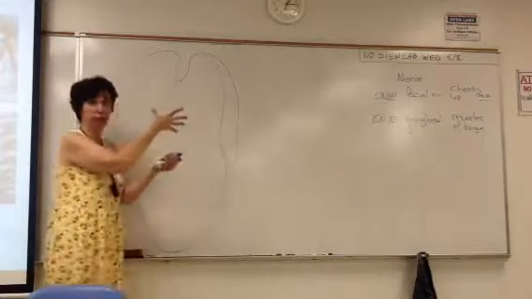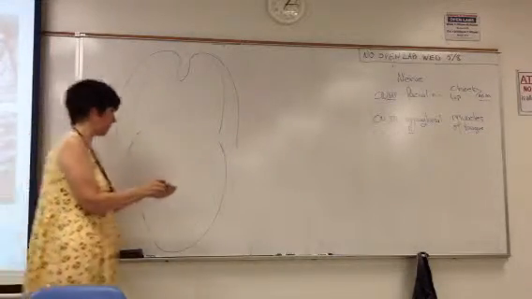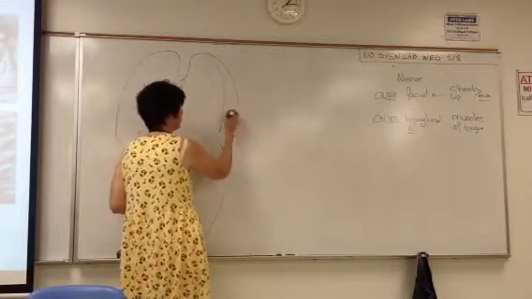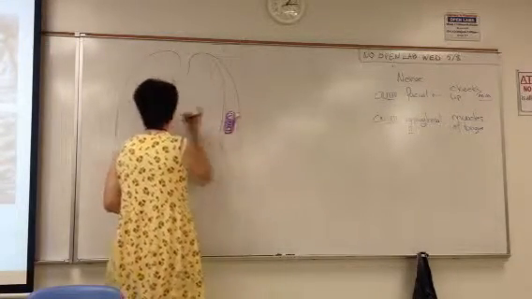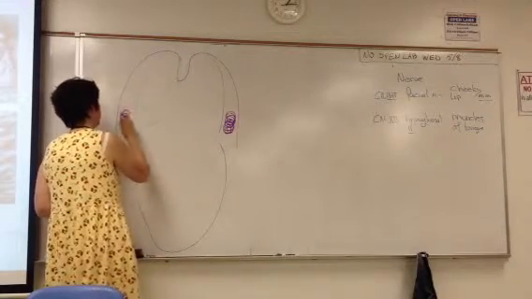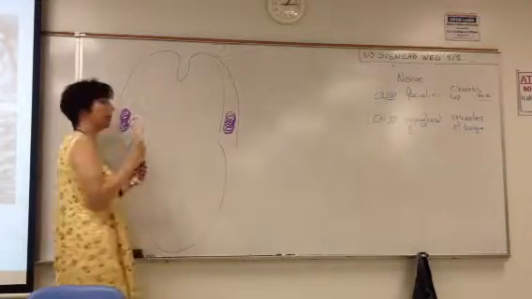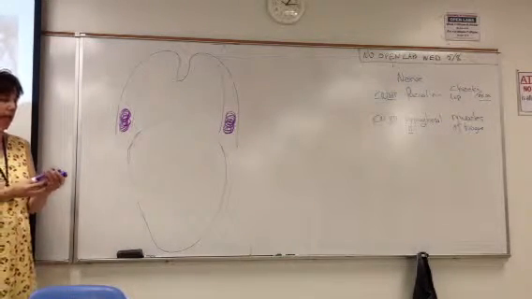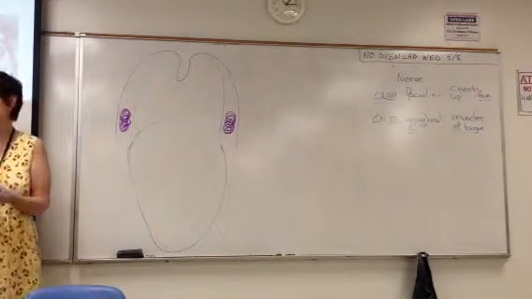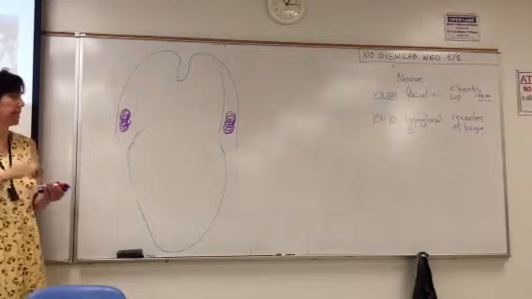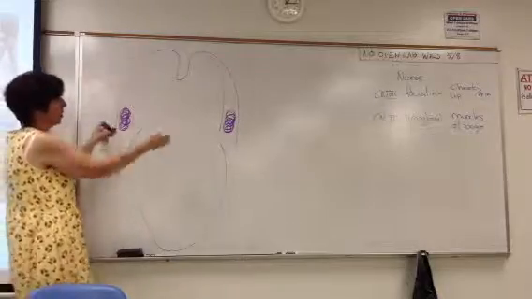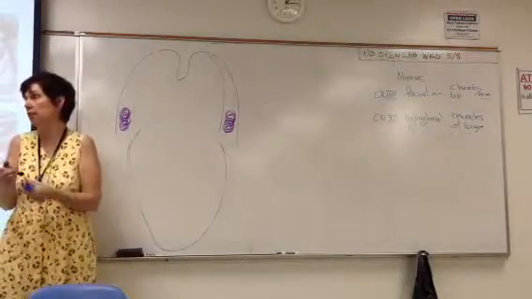Okay, so here are these folds that we talked about, and remember our tonsils, our palatine tonsils, are found between these two folds. The folds are created by the two muscles I diagrammed earlier. So when we see the examples of these, we're really not seeing the folds, not seeing the muscle. We're seeing the mucous membrane draped over it. When we put two folds together, it creates an arch.